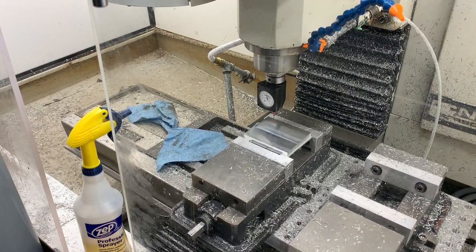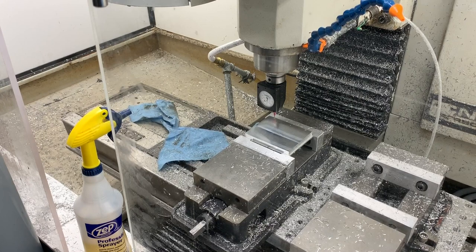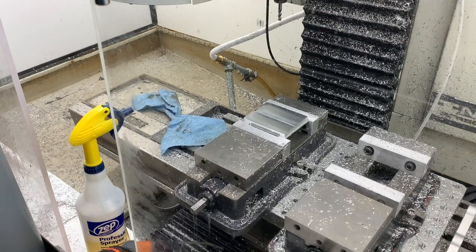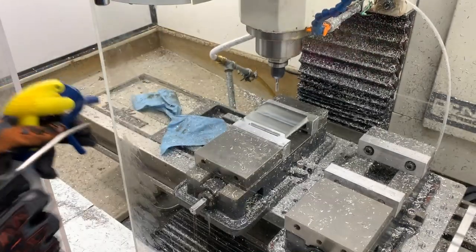So kind of an XYZ here. And I'm not going to show you the whole thing, but yeah, whoa, did I land just right? Yes, I did. Sweet. We start our main operation here. This is an adaptive with a 1/4-inch tool. And hold on to your horses, here we go. I don't yet have my mist coolant system.